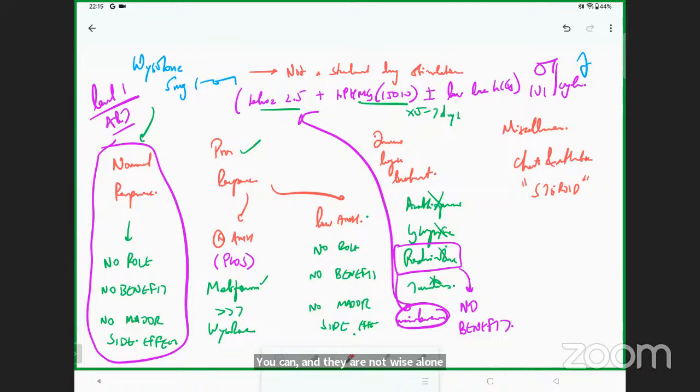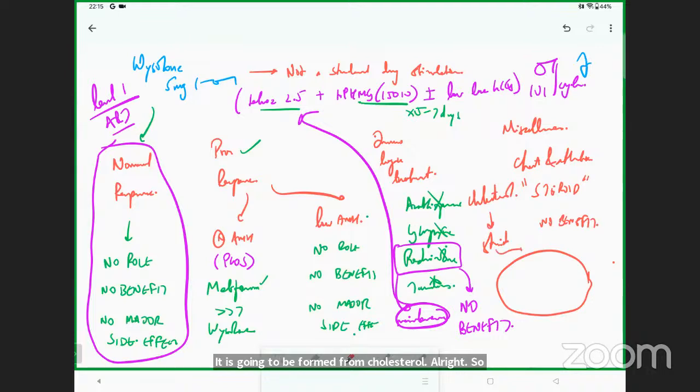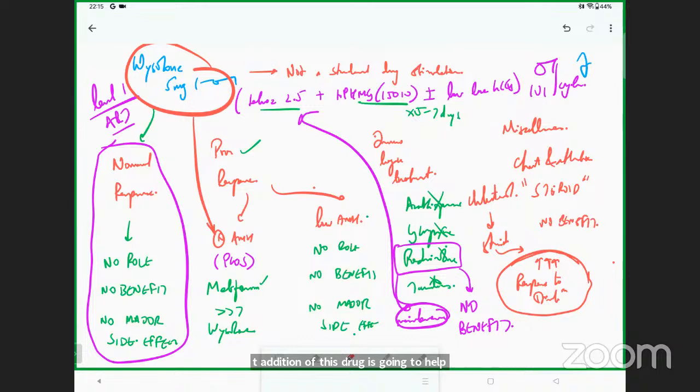Even on those steroids, there is no added benefit to your stimulation. The postulated theory is that, let's say you have this ovary and you have circulating steroid in the body. What is steroid going to be formed from? It is going to be formed from cholesterol. So when you have circulating steroids, this presence of steroid does a local action on the ovary, thereby increasing its response to stimulation. As a result of this theory, we had believed that addition of this drug is going to help, especially in PCOS category of patients, but probably that is not the theory which actually works.